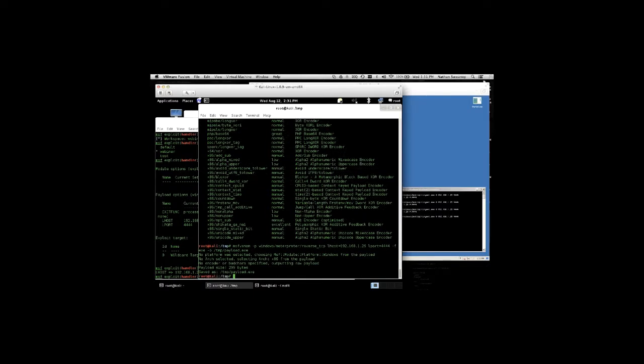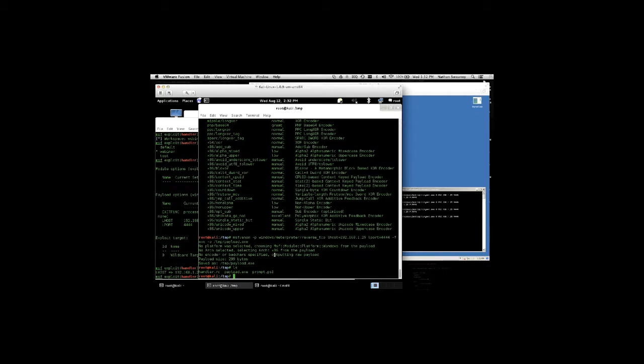Now notice it makes a couple of assumptions. One, we didn't select a platform, so it says, hey, we're choosing Windows based on the payload. That's pretty wise. We also didn't specify an architecture, so it's going to assume x86 because we didn't specify the 64-bit version. And then it says no encoder or bad characters were specified, so it's going to output a raw payload. When you do an encoding, you can actually specify certain characters that you want to escape, so that when it tries to build that payload, it doesn't include certain characters that might have a problem with however you plan on using that. For instance, if you were to output that instead of an executable file, if you were to output it into, say, raw Python shellcode that you're going to throw into another Python exploit, then you might want to avoid certain bad characters. Anyway, it gives us the size and then says it was saved there as payload.exe.